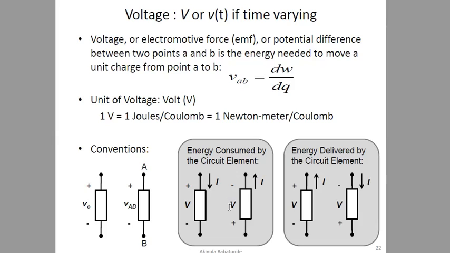But when current flows out of the circuit element, it simply means that energy is delivered by the circuit element. This is very important because we would apply this concept in most of the analysis that will be conducted in this study. So you can see current going from negative to positive here. This means energy is delivered by the circuit element. Current is going from negative to positive. You can see that here. Energy is delivered by the circuit element.